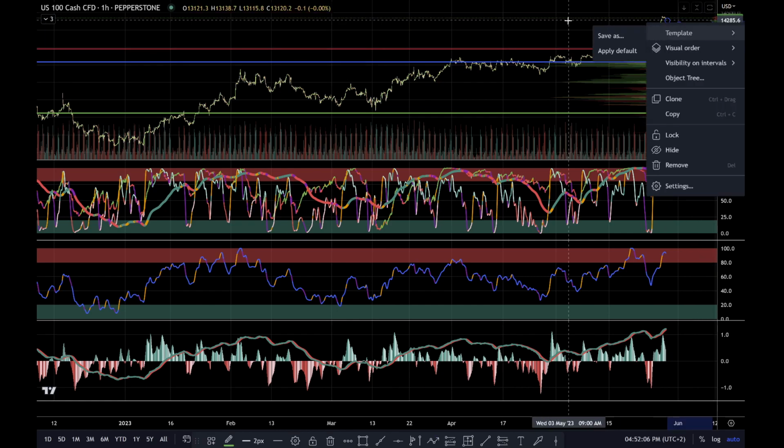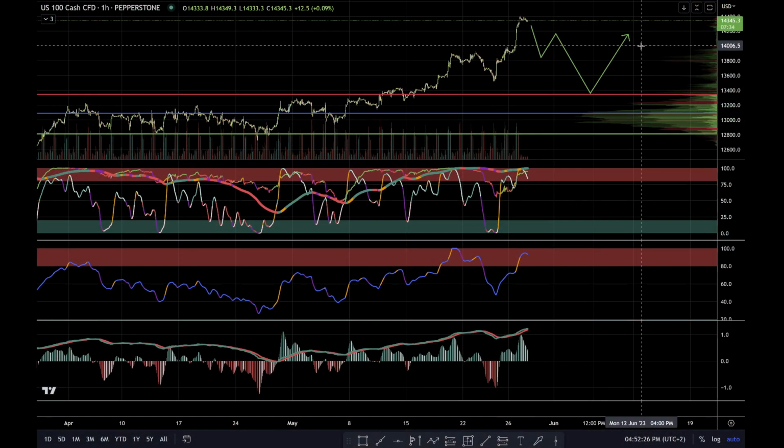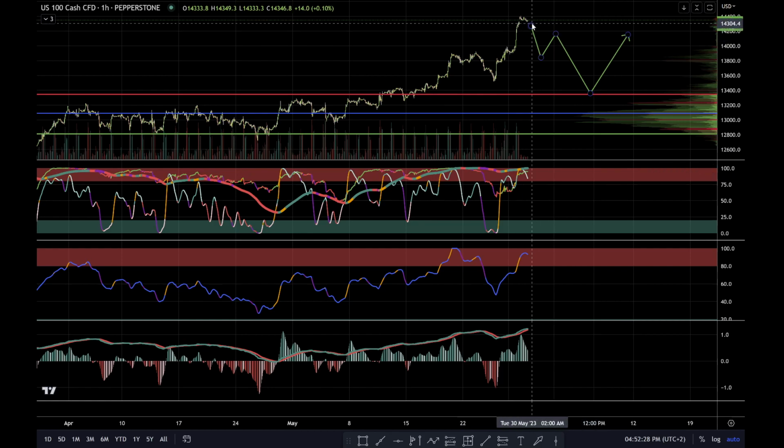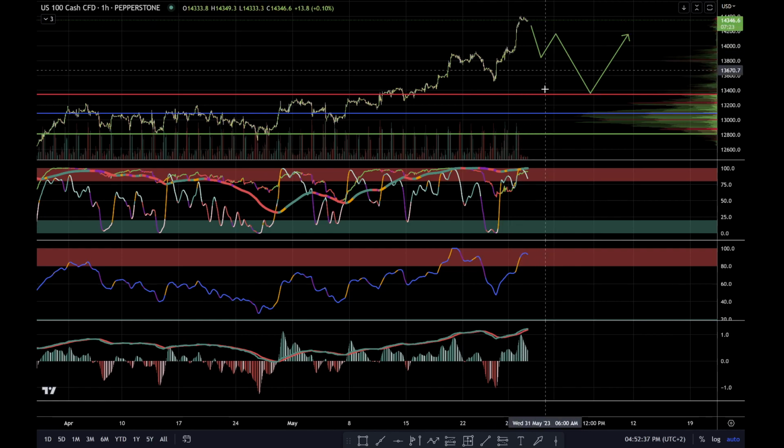Does tech continue on higher? Does the S&P move higher? If the S&P starts to genuinely move higher, like we actually range up after we complete a lower cycle, then I imagine the NASDAQ will continue not far behind it. But so far it is just leading the whole market move. So we're at the top of the cycle. How much more can we go? I don't know, but our first targets are this 13.8 level, and then down here at the 13.3 level. That's what I'm watching.